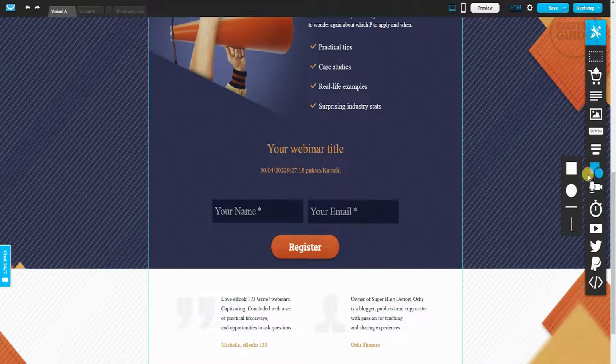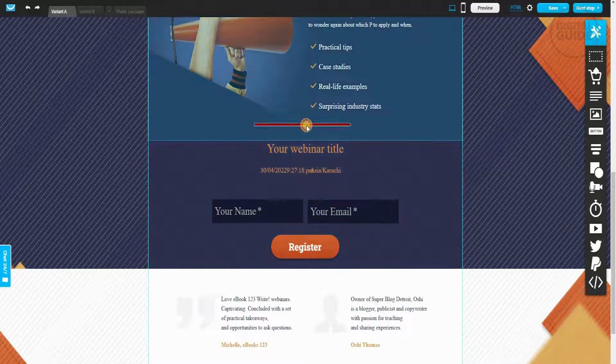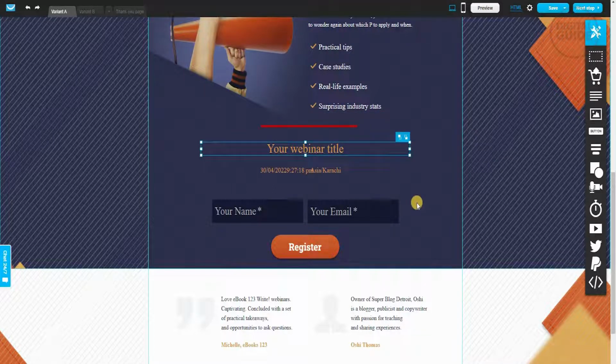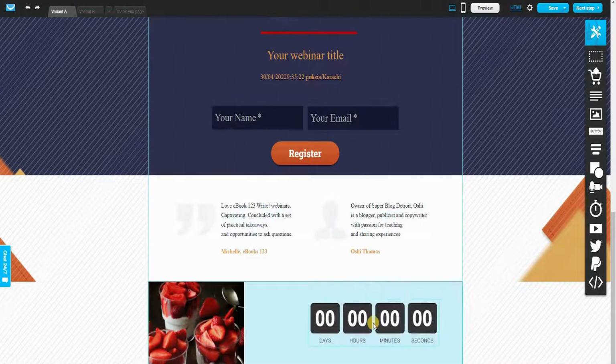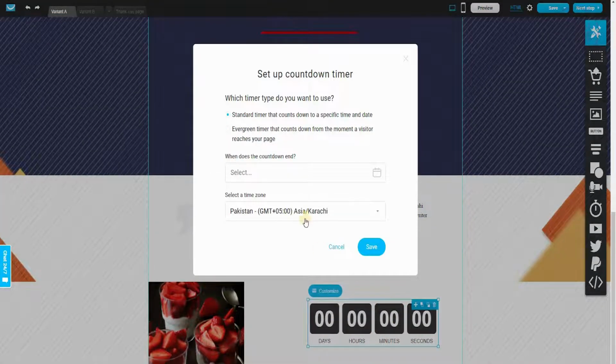So there's different shapes as well. Sometimes you need a bar in between. So you can select this bar and put it in between as a divider. So it gives you a nice break between your information so the information can easily be read. You can also put links and schedule a webinar if you want. Now this is a counter and it can easily pick and drop the counter over here. It gives me the time and the date when it's going to be.